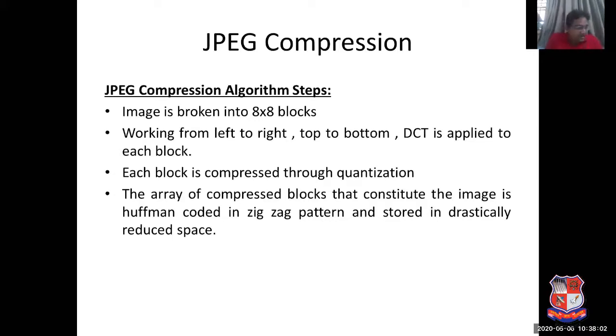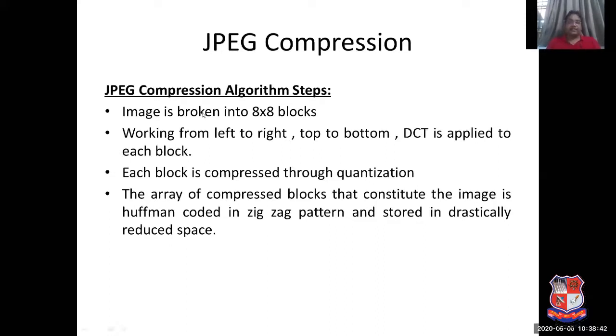We all know that we use images in our day-to-day life on social media, Instagram, Facebook, WhatsApp, everywhere, in our computers and mobiles. Whenever the camera captures an image, it has inbuilt hardware which can directly store the data in JPEG form. That means an inbuilt compression algorithm or hardware is there, which is already developed. It is a standard. So now we need to understand how this JPEG compression works. What are the basic steps involved in JPEG compression? Let's see that in this video.